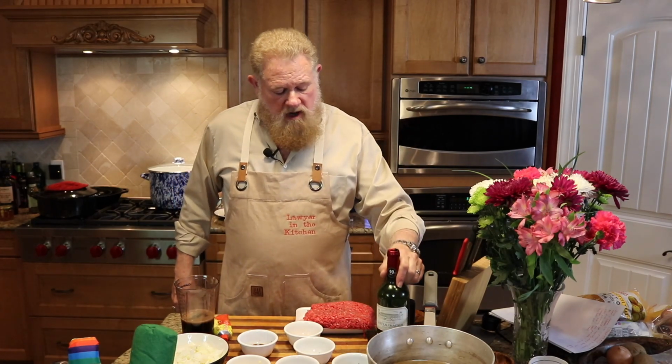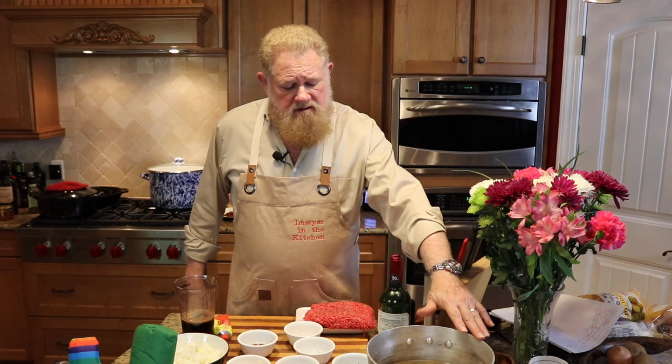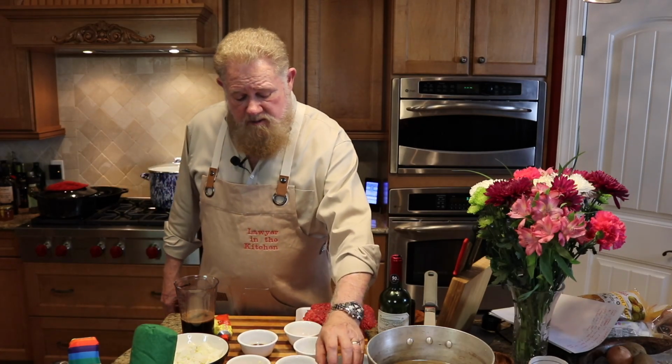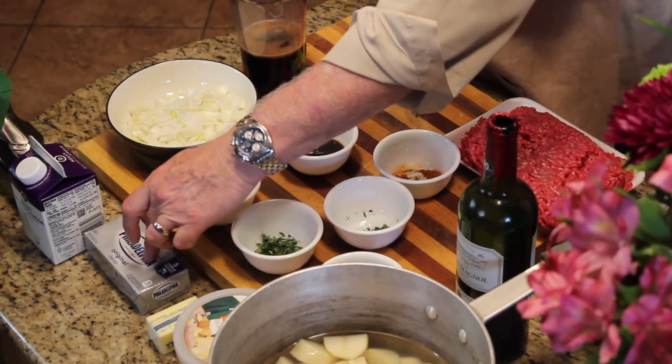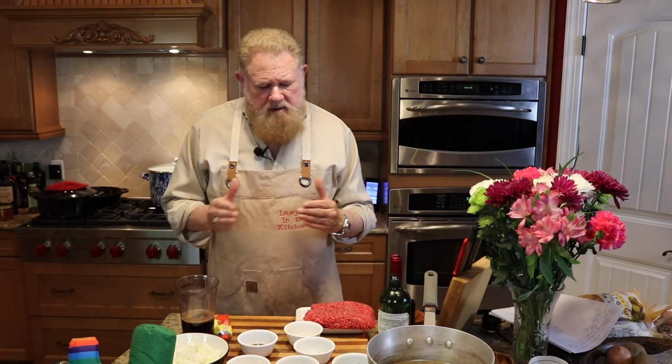We're going to add some red wine, about a cup and a half. And then finally, I've got about 7 cups of russet potatoes cut up, ready to go. In there, I'm going to put some Parmesan, about a half a cup, about a half a stick of butter, about 4 ounces of cream cheese, and a little bit of heavy whipping cream. We want to make these a little bit stiffer than regular mashed potatoes. We don't want them runny, because we want them to sit on there and coat this thing and be firm.